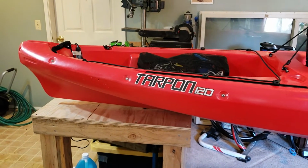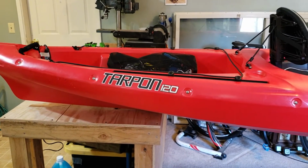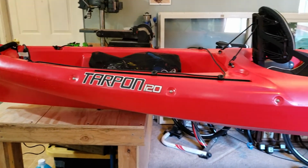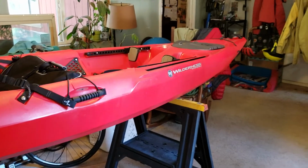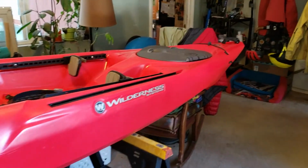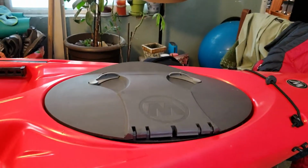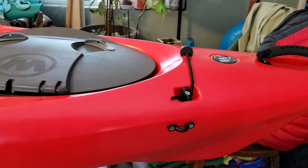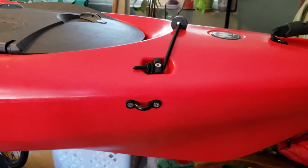We're going to do a little DIY project on my Tarpon 120. I want to install an anchor trolley kit, and in order to do so I need some pad eyes. Now the pad eye up here at the front of the boat was a piece of cake because of this nice large hatch. I was able to get inside the hull, use screws and washers and bolts.